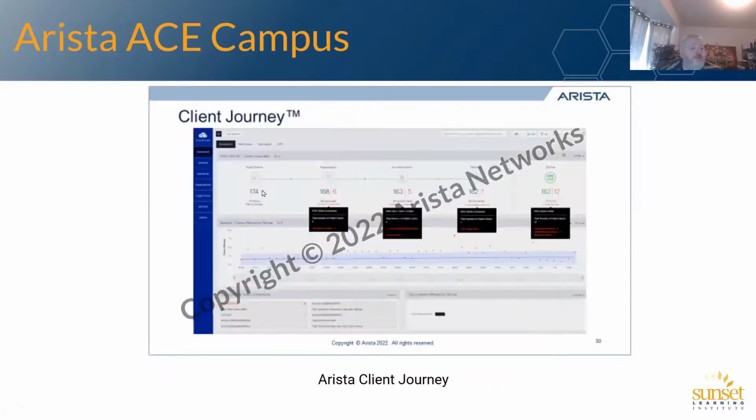Then we get into some of the visibility. So client journey, we're going to show you in CV Wi-Fi or CUE, we're going to show you every client on the Wi-Fi network and what they've been experiencing, what it is that they're facing, if they're facing issues, how well they're operating. All right. So this is one of the things we'll talk about. We actually spend a fair amount of time on the client journey, kind of going through, looking at everything that we can see about the clients.